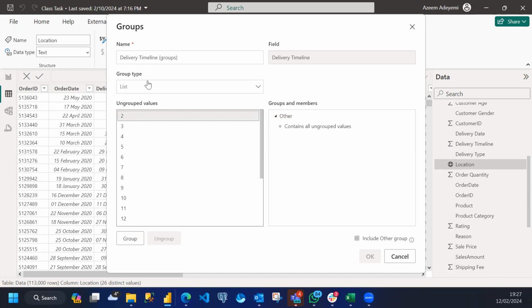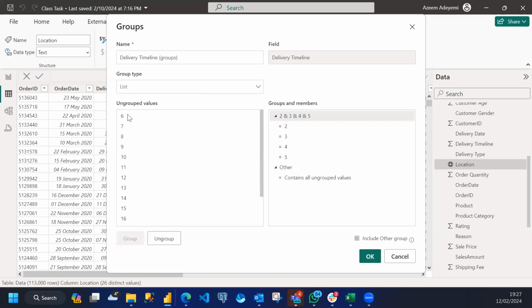So let's say now I want it as a list, because I want to pick anything, maybe 4, 5, and make this one group. I can say, group this one for me. Again, maybe 6 to 10, I can pick 6, 7, 8, 9, 10 and group this as well.